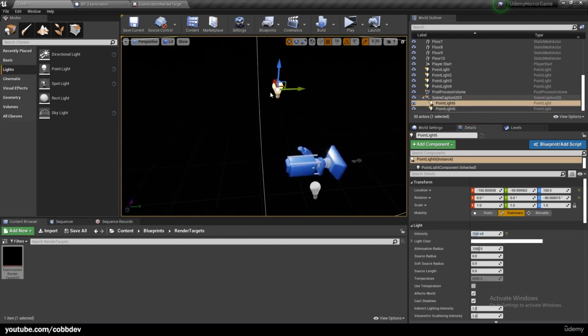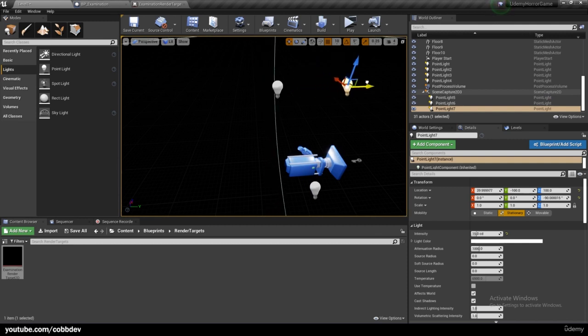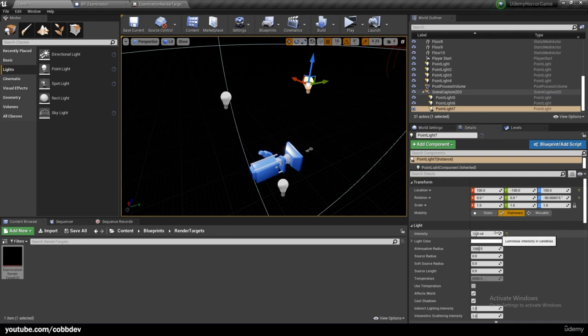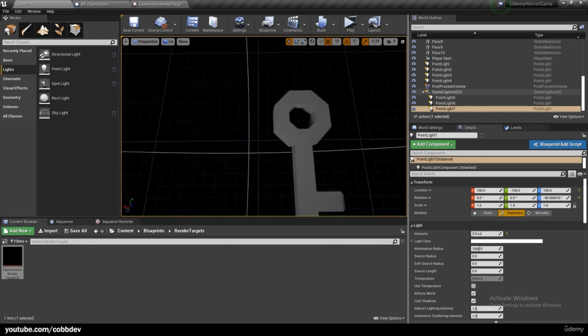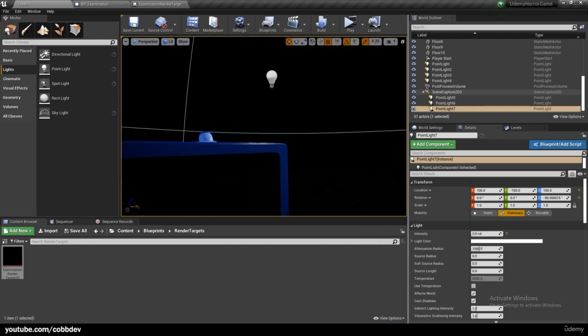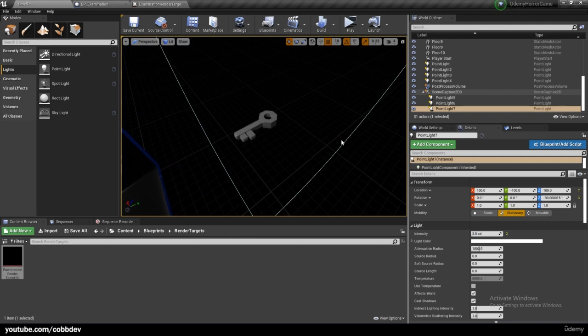And let's drag off this one. And we'll make it X 100, Y negative 100, Z 100. And this one will be 20%, which is 3. Okay, kind of take a look at that now. And I think the lighting looks fine.